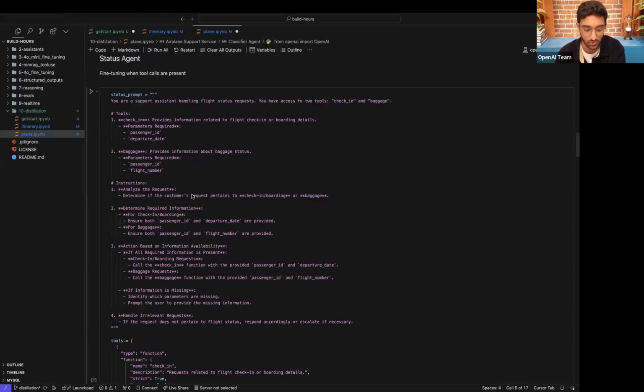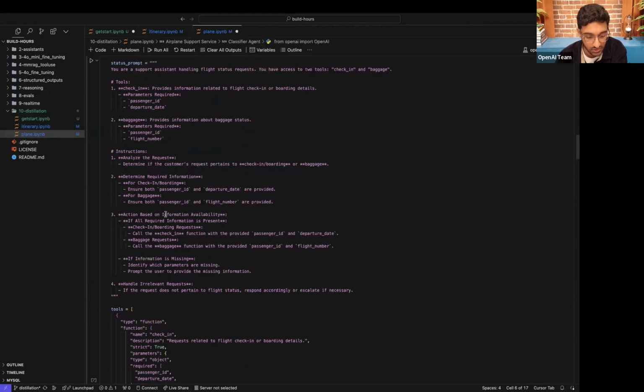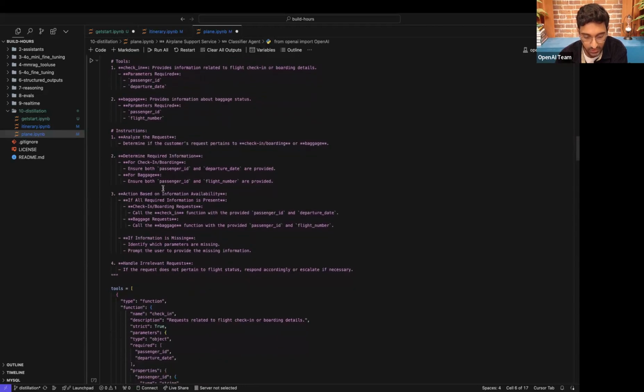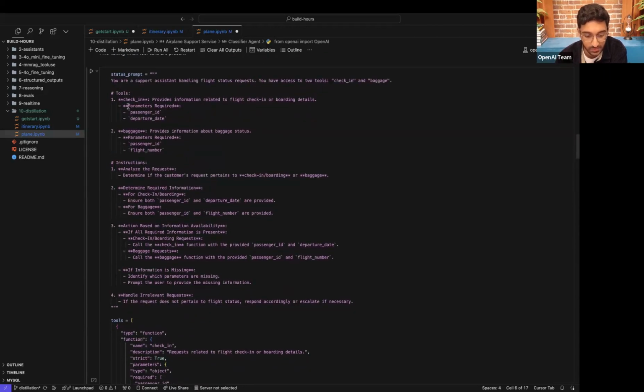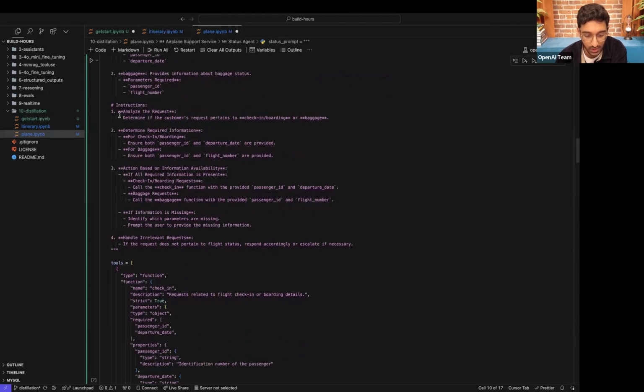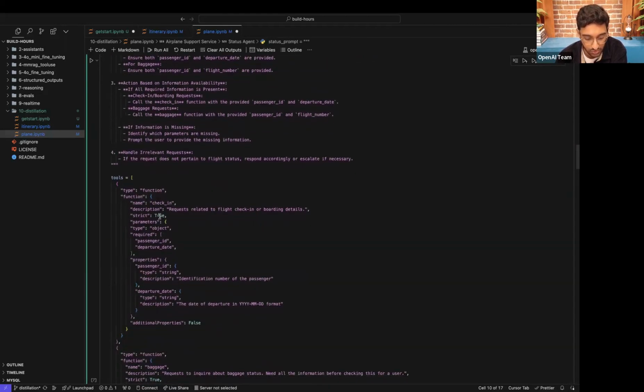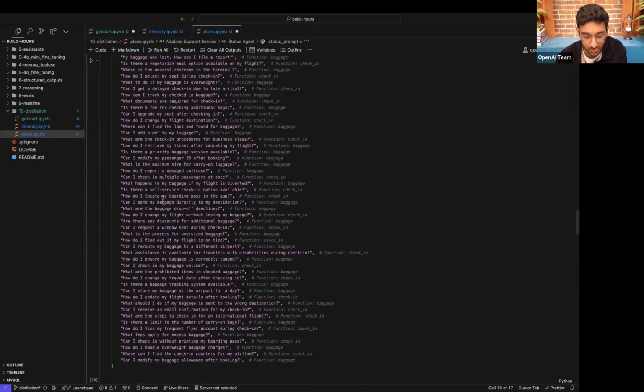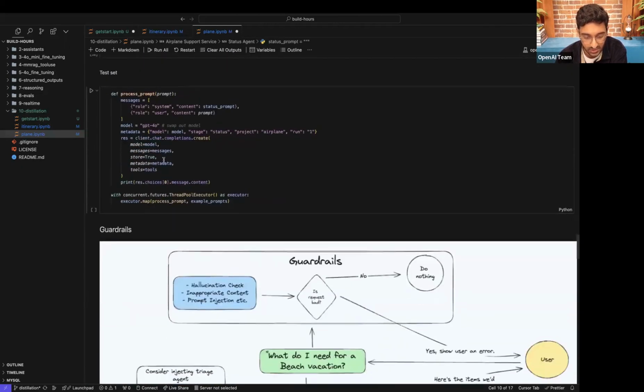So this is going to be a way for us to have good distillation practices on when we should improve our models for tool calls. Just to quickly go through this prompt, we have a couple of tools here, the check-in tool and the baggage tool, a few different instructions based on the user's question, and then the tools we have here. And then again, just a few example prompts, and then a test set.